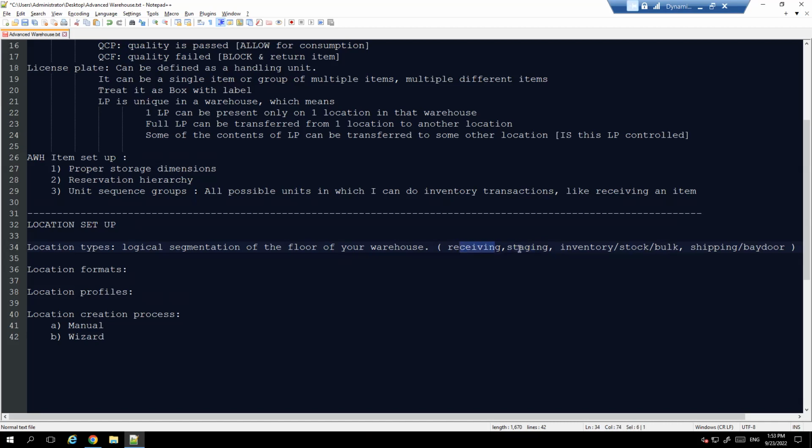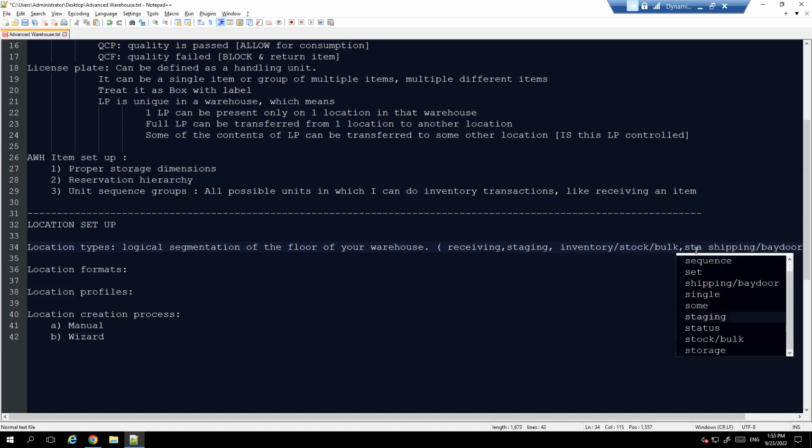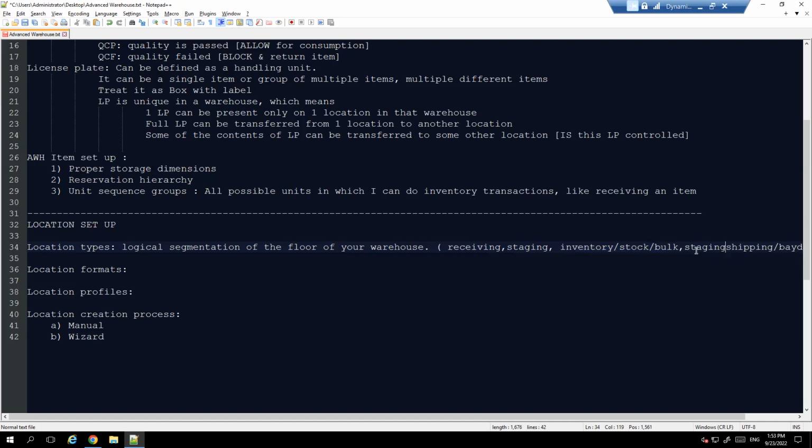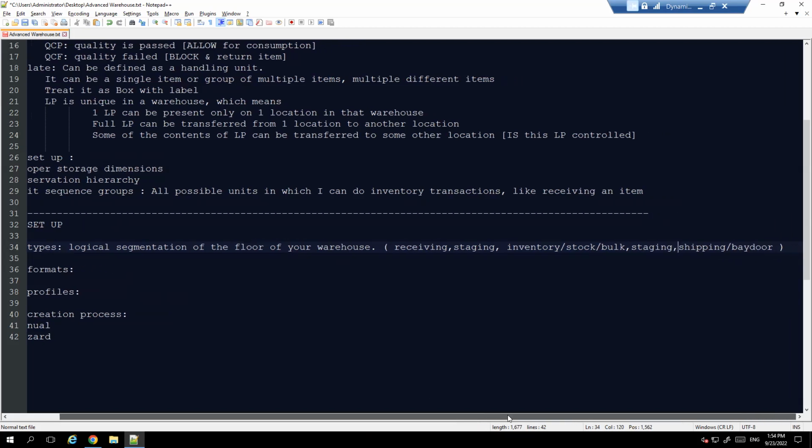So this is the receiving area, the staging area. Similarly, from the staging area, maybe some sort of inspection is going on. Finally, the item is inspected and it's a perfect item, so just put it on the shelf. And from here also, during the sales process, we can have a staging location before we finally go to the shipping or bay door.